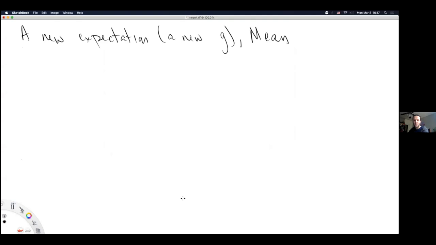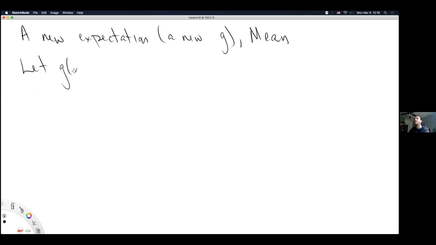Okay, so just like probability is a special case of an expectation, we're going to look at a new expectation. This expectation is named mean. You've probably heard the word mean before, but I doubt you've ever seen it discussed like this. And I'm going to try throughout the week and the week following spring break to connect this idea of expectation to what I imagine you think you know about means already. That is, add up all the numbers and divide by however many there are.